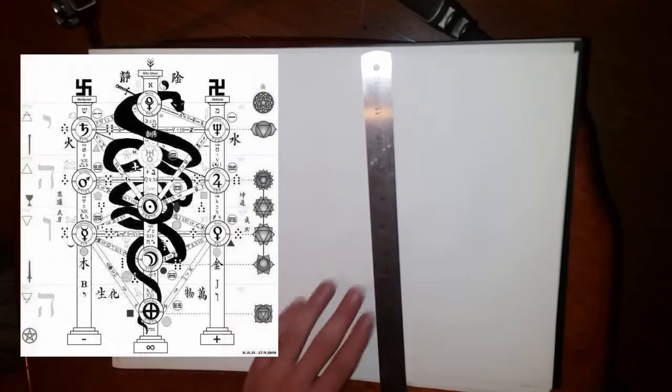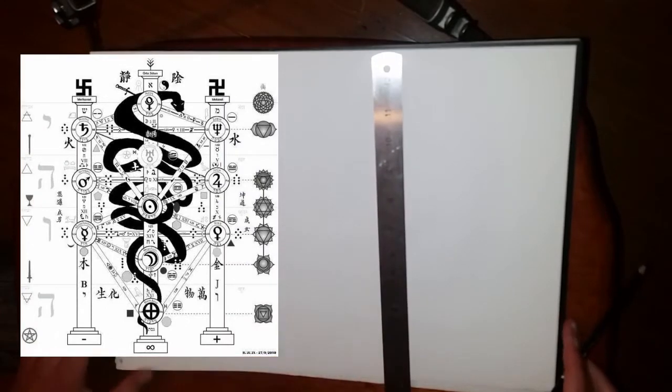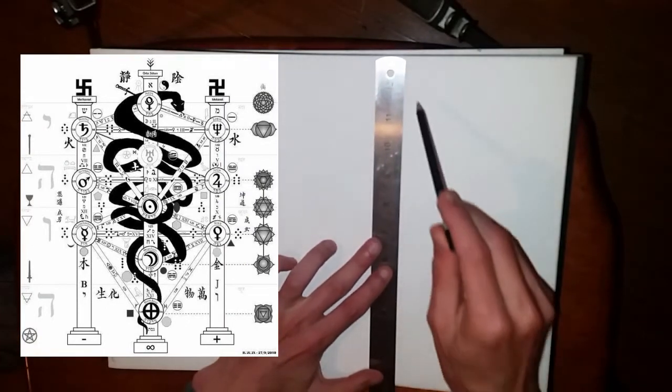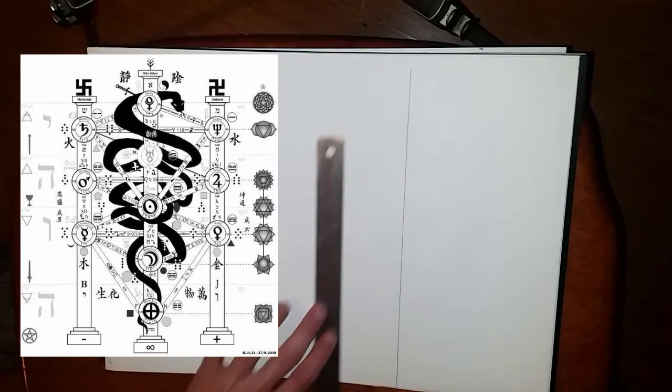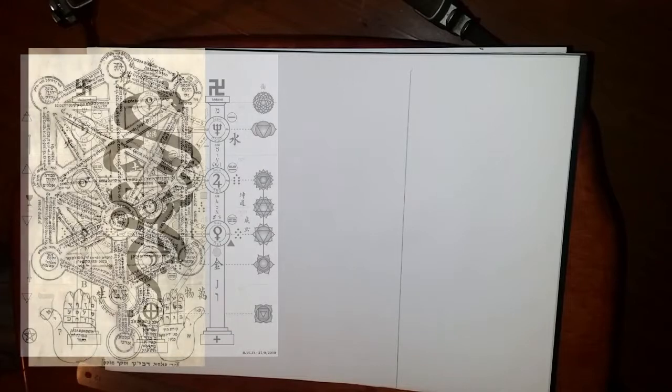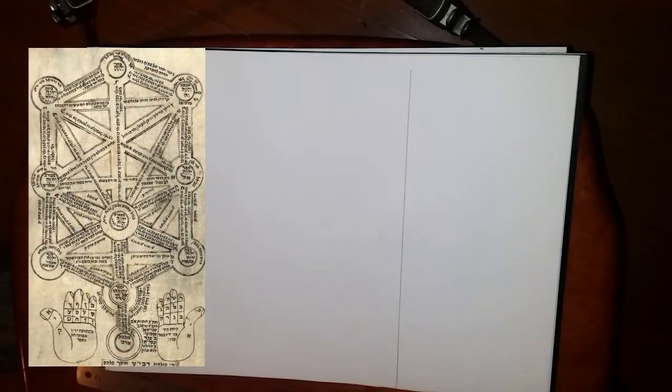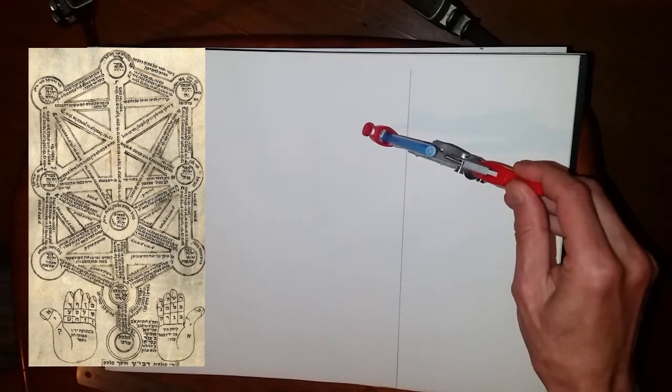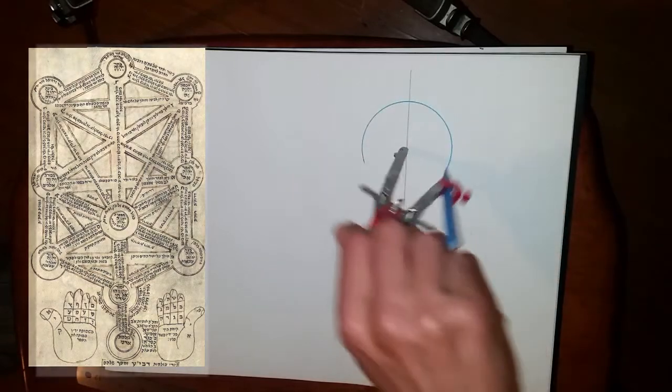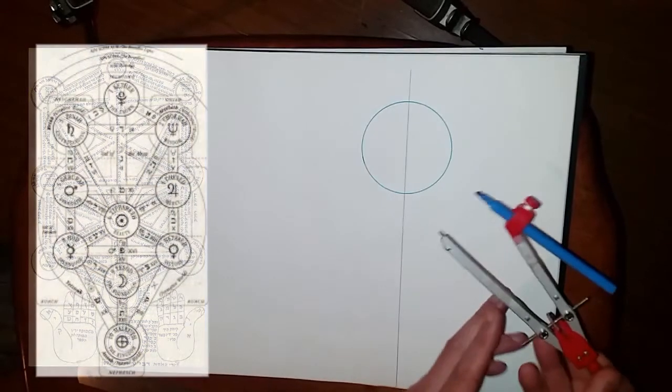It's a very easy template and it emerges from the same basic constructions of sacred geometry. In this case I've just drawn a construction line vertically, and as with all things we begin with the vesica. It's just the first circle.